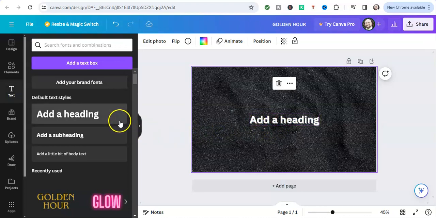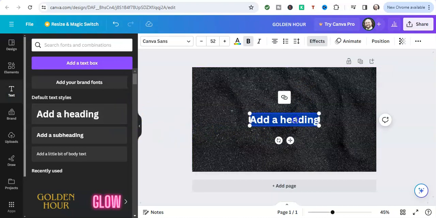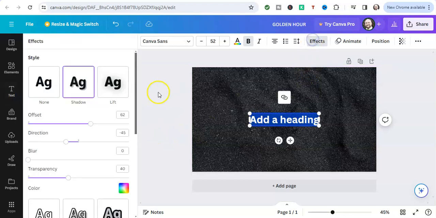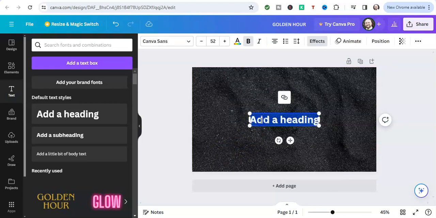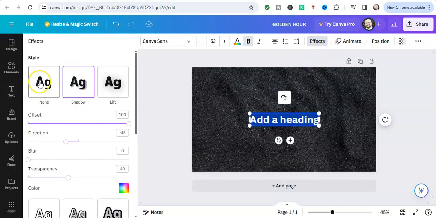You can see the gray, but that is how you, for all intents and purposes, you can adjust the depth. I'm going to adjust that. That adjusts the offset to one side or the other. I'm going to put this full thickness here. And as you can see, you wouldn't do this in the design, but I wanted to give you an example, or maybe you would. As you can see, there's the lettering, and then just below it is the shadow. Now, if you don't like that, of course, you can always go back up to effects and just do the original, which is none in the upper left-hand corner under style.